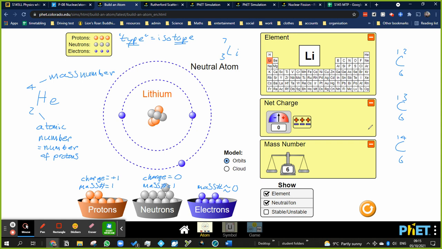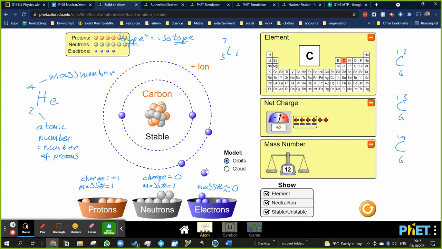So if I were to make the regular carbon, let's just start putting some more atoms on it. Now beryllium, now it's boron, and then 6 protons makes it carbon. If I start adding the neutrons to get up to 12, then I can click on this stable or unstable thing here now. That's our regular carbon atom. Oh, I haven't actually added the electrons. As I say, we're not that interested in the electrons at this stage, but we'll add them anyway.